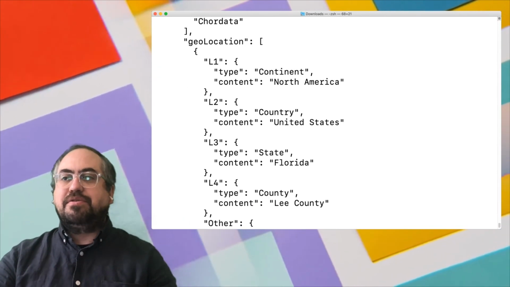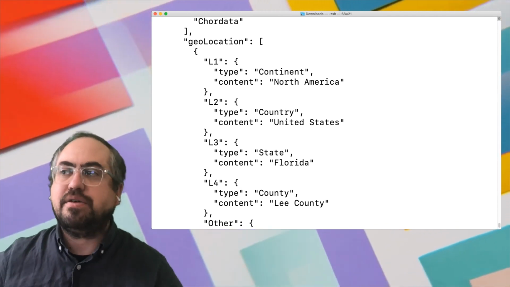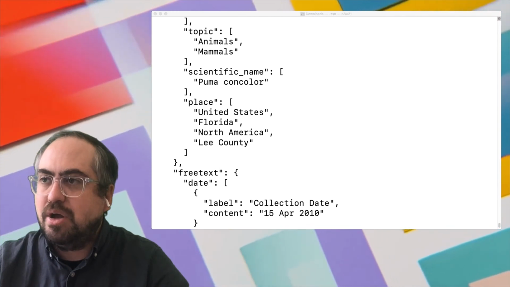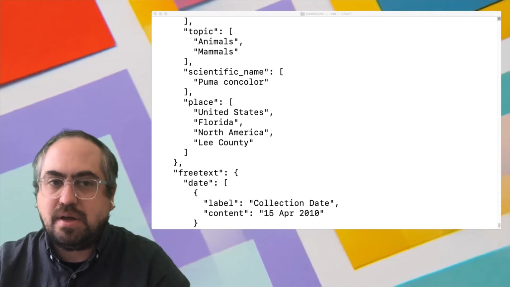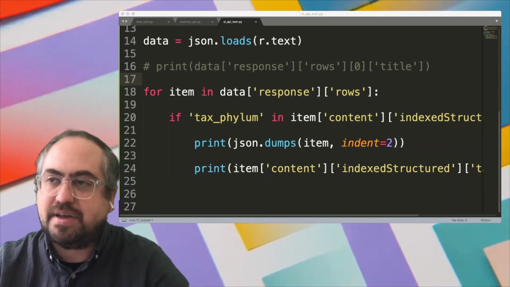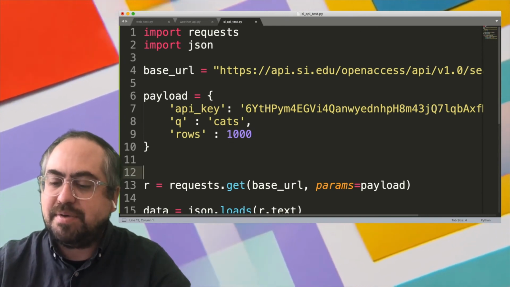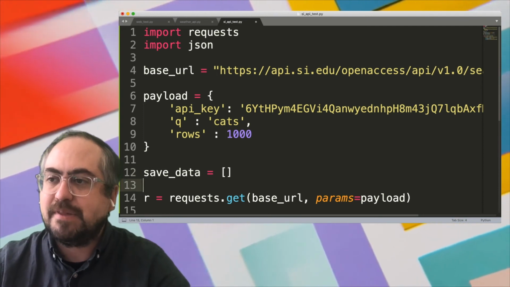So the next thing we would do is, okay, this is maybe the smaller data set that we want to use for later, so we would want to save this somehow, right? We did this before, but to save stuff, we need to have a place to put it. We need to save it into an empty place. So we'll make a new empty list up here. So we'll say save data equals this, right?